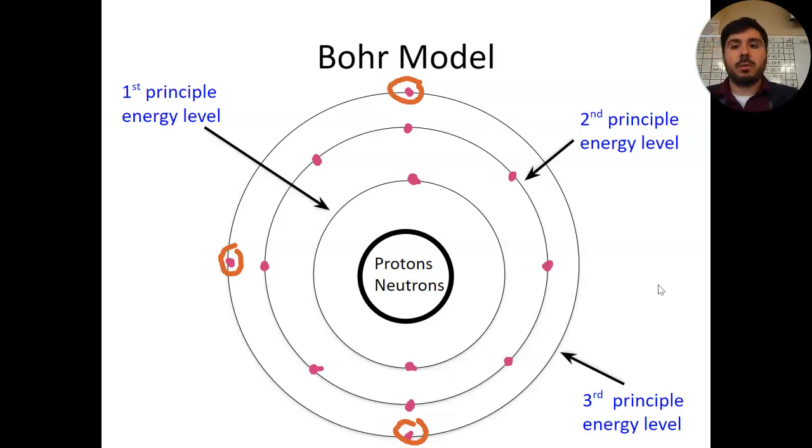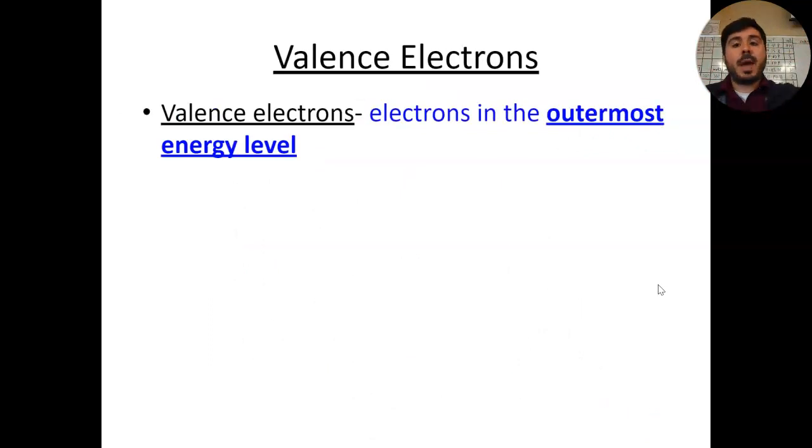And that's just an example of what you could potentially see with particular Bohr models, in terms of where your valence electrons are coming from. Now, back to valence electrons over here. Again, they are electrons in the outermost energy level, and it was the 3 that we just drew on the previous slide there.